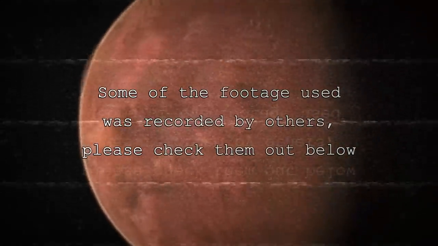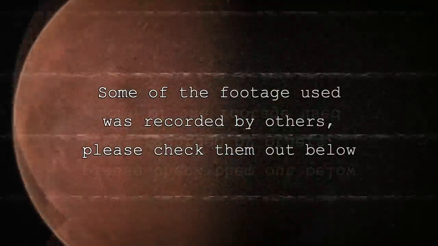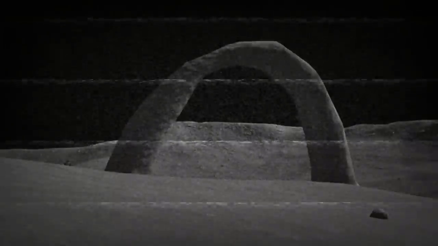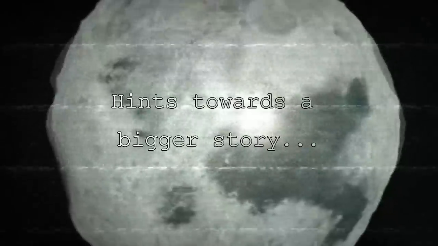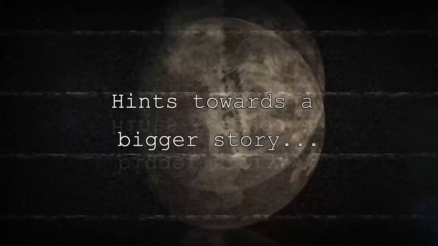KSP2 is and will not be a simple copy of the original game. Though, just like the first one, it has some interesting Easter eggs, but they are different from what we are used to. In the past, we have seen dead whales, monoliths, and Mun arches, but now it looks like the developers of KSP2 are creating something bigger. These anomalies seem to be connected. They are telling us a story of some kind.